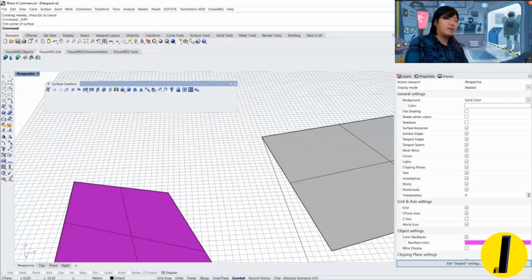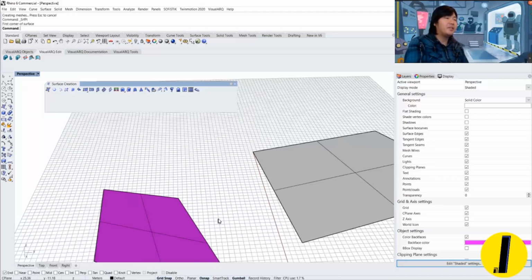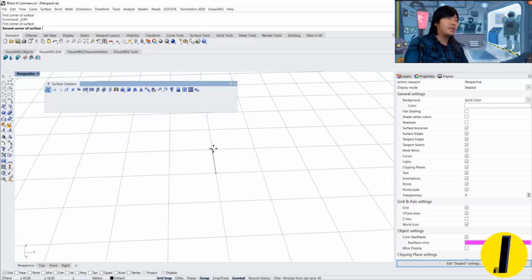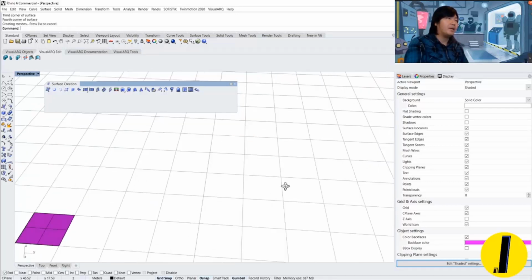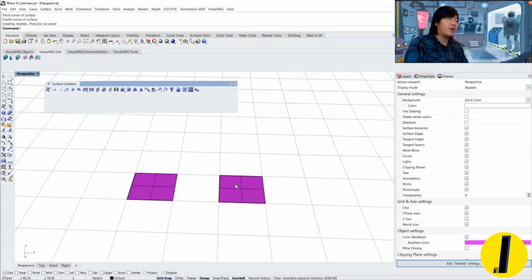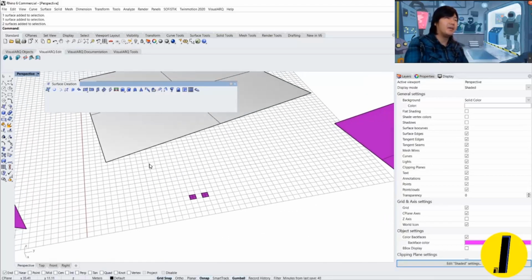You can enable all snap, and here it is the same as AutoCAD snapping function or other software. But what I like here is you can use grid snap, and let's say I want to draw exactly 1 unit of my grid here. Then I can draw 1 square meter of the plane here with the surface tool, which is really handy.